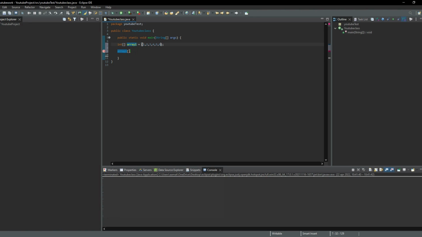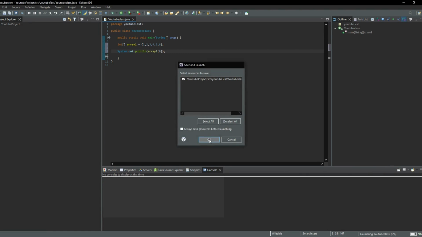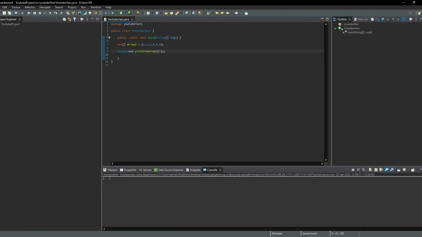So if I write index 0, I'm accessing element 1. Okay? So let's print this in the console, and let's execute the program, and as you can see we have printed 1.